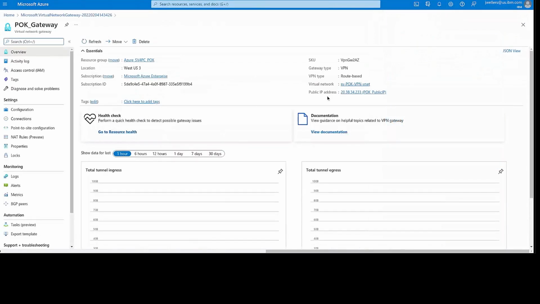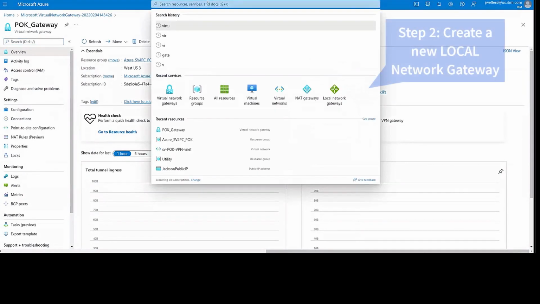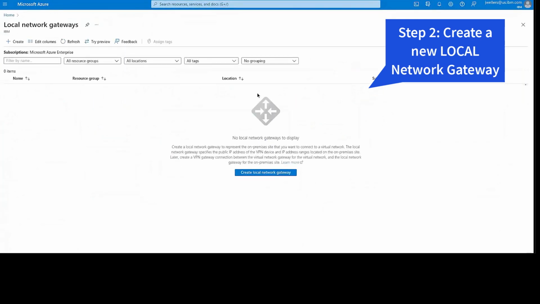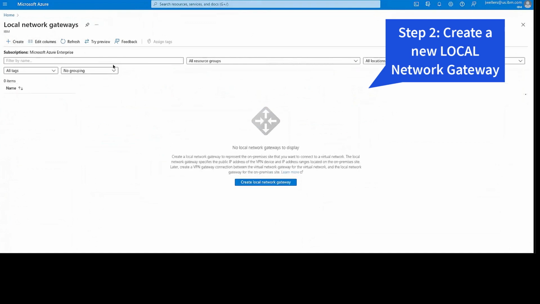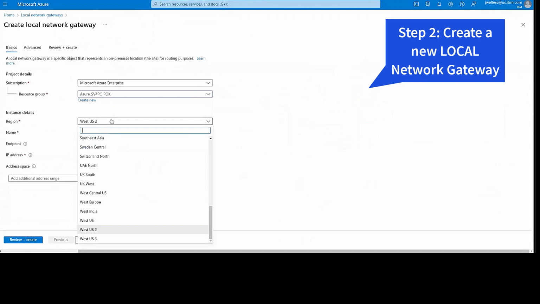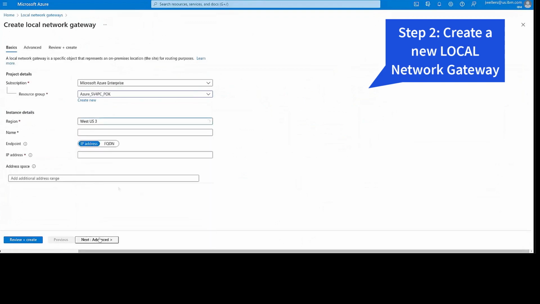So we're going to skip ahead, and you can see now our public IP address and that virtual network that we created. So now we're going to create a local network gateway. So let's go into that right now. Now think of the local as how your Azure Spectrum Virtualized is going to communicate out. So again, we're going to select wherever I've deployed my Spectrum Virtualized. I'm going to grab the region again. And then we're going to name it. No big deal again.